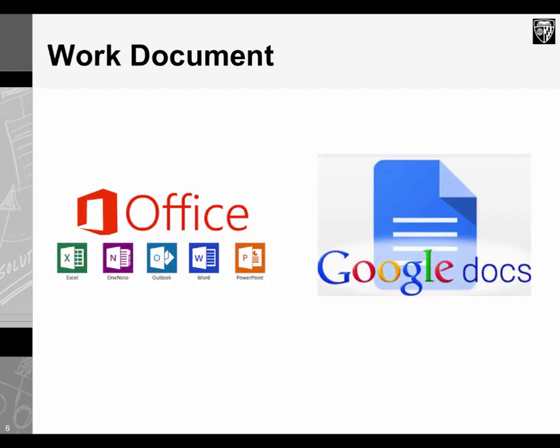So now let's look at work documents. When you're in an office, you have a need to write documents and share documents with others. Of course, we are all familiar with the Microsoft Office products, and Google has the Google Docs, which is an online version of it. The two companies are actually competing with each other. Of course, Microsoft's traditional business was to sell you this Office software for about $200, $300. Now they've gone online with Office 365, and Google has always been online with Google Docs and getting better and better, trying to compete with Microsoft Office 365.